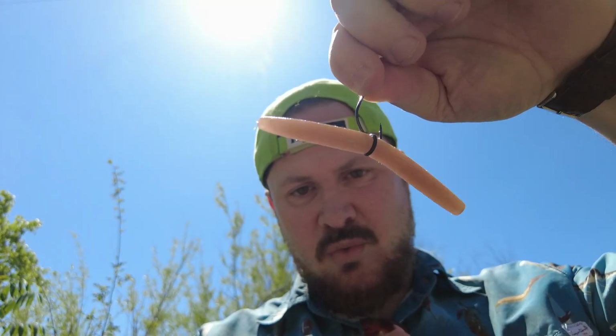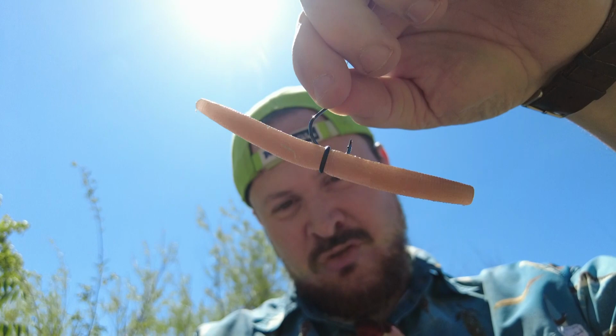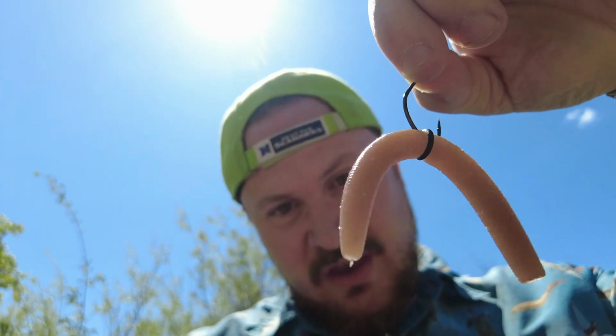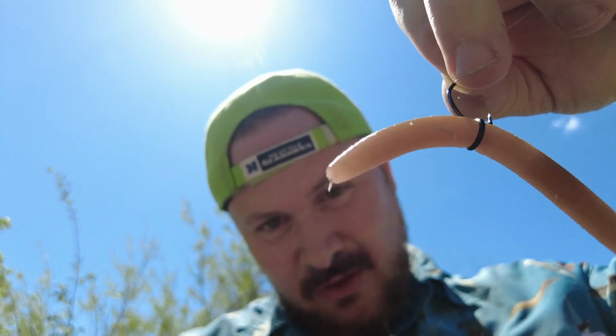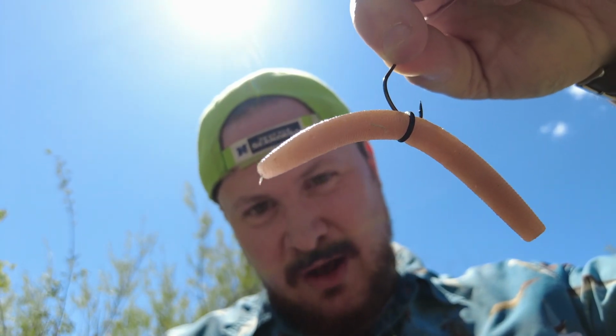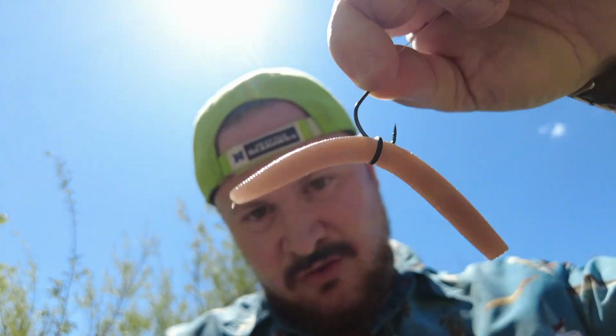And here's what a wacky rig looks like. It's a rubber band in the middle. They make them specifically for senkos. This one's just a black band. Some of them actually have a second little loop to put the hook through. I don't really think that's necessary, but I do have some of those as well. You let these sink and you treat them like this, and it just sets the bass off. They just go nuts for it, even pretty lazy bass that I can encounter in Western Washington. So like I say, it's pretty foolproof.